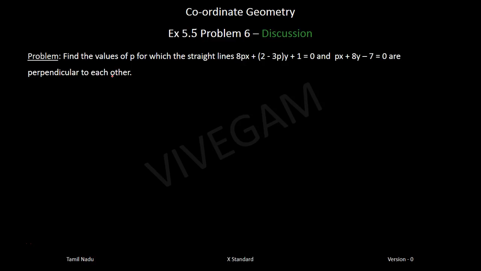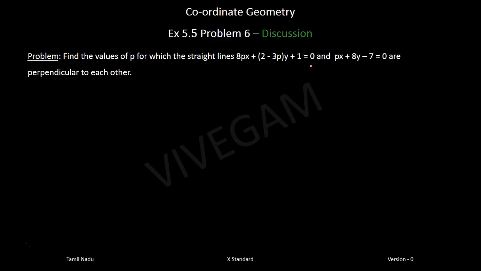Right, so here it's very similar to the previous problem, but I think what will happen is you will get a quadratic equation in p because the terms are quite big. So lines are perpendicular. Like the previous problem, find the slope of the first line, the slope of the second line, multiply them and equate it to -1. You probably will get a quadratic equation in p, solve it and get the value of p.